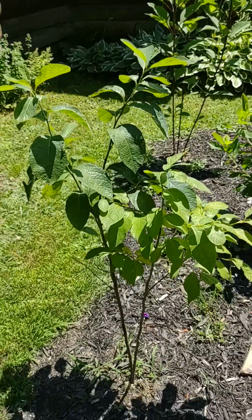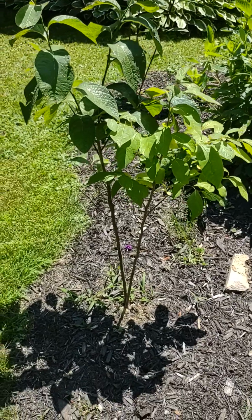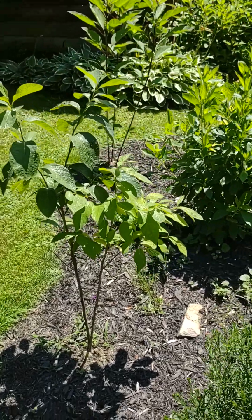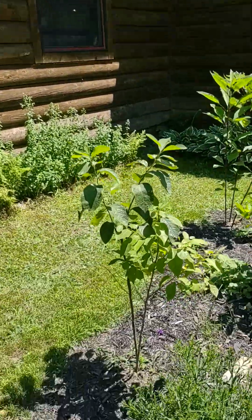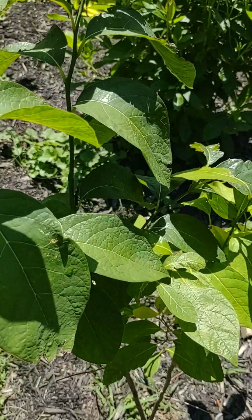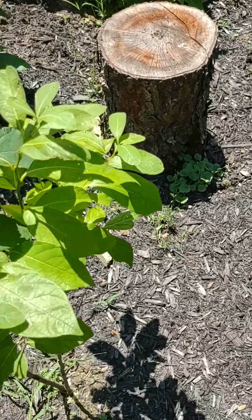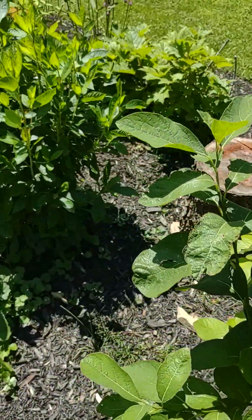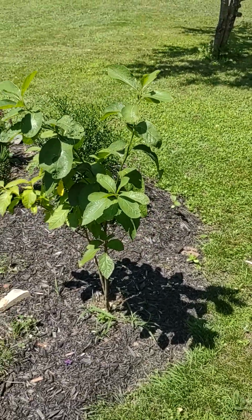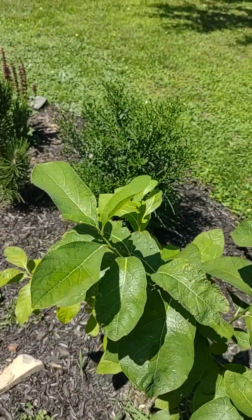Now this tree is something I'm so happy about having in my garden. This is a spice bush, and it's going to grow about 10 to 15 feet tall here in front of my house. The leaves turn yellow in the fall, and depending on what sex it is, I don't know if this is a male or a female, but if it's a female bush, it will get berries. And it gets little yellow forsythia-like flowers on it in the spring. Not as prolific as forsythia, but they're there. So I love it. When you rub the flowers, they have a spicy scent.